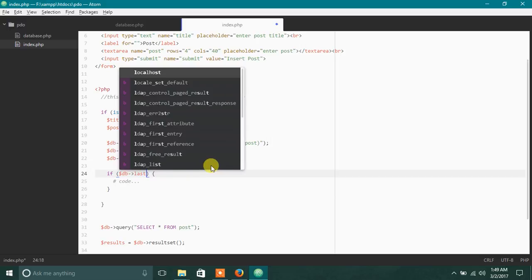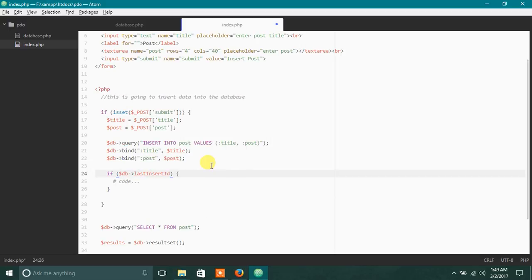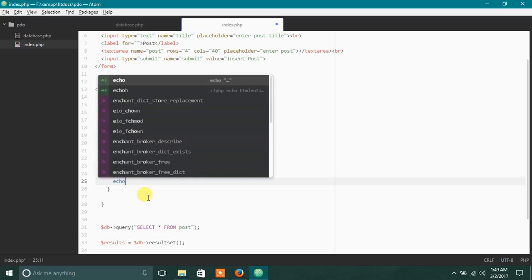Now I'm going to see if $db last inserted ID, if this thing happens, if the data is inserted, then it's going to echo out.